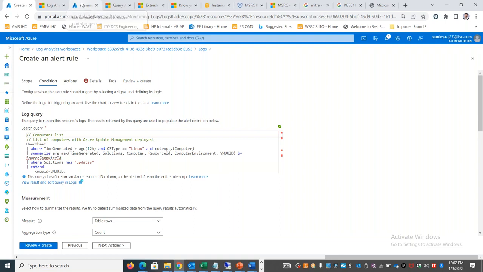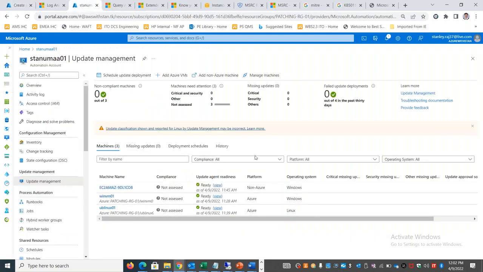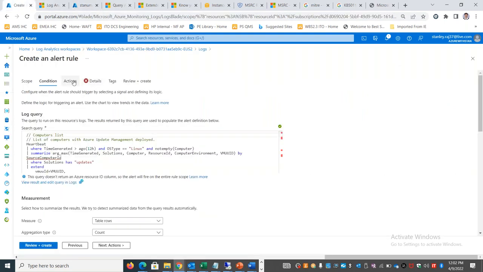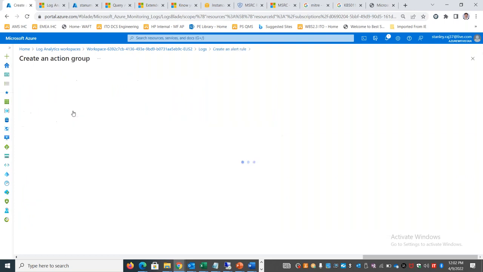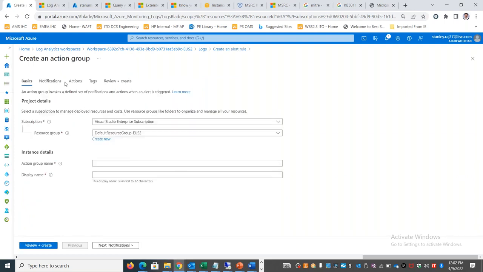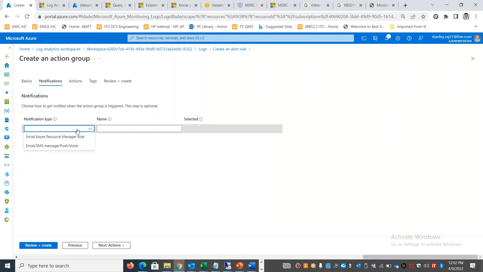In our current organization, it's already been integrated with ServiceNow. That's a third-party application, right, Stan? Yes, that is also possible. It will automatically create a ticket through ITSM integration, very much. So here under the actions, if I go and create an action group, you will see an ITSM connector available under the notification. If I go here, you will see email, SMS here, right? So here you can also go and connect it to an ITSM tool, like your ServiceNow or Remedy or whatever.